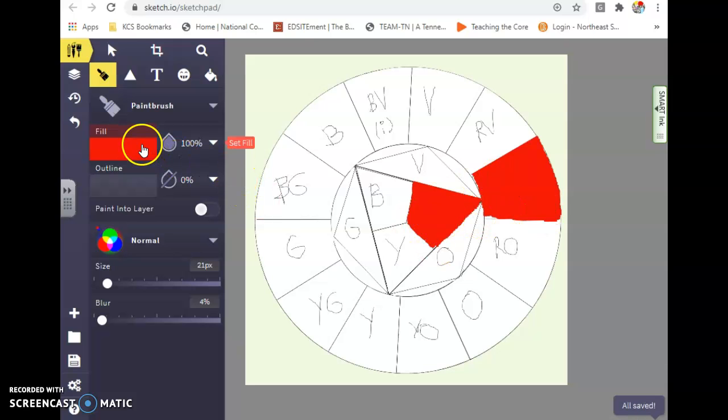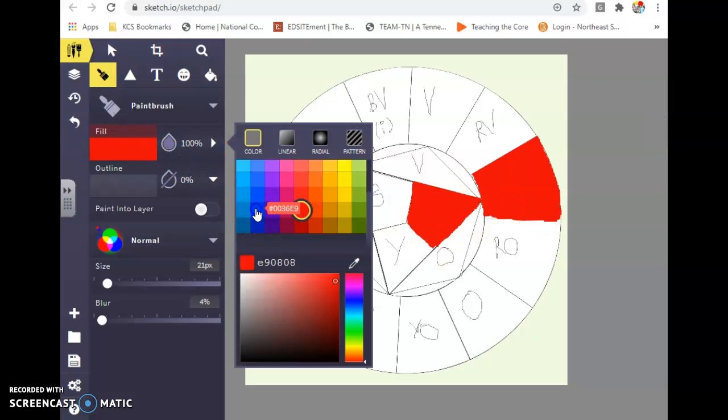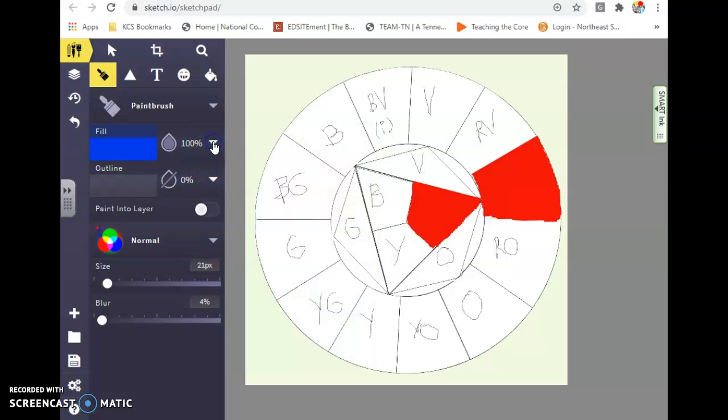So there's my red. Let's go over and click it, change it to blue, close that menu out of my way, start in this corner, go down, follow the outline, go over, and it fills it in, except for when it messes up like that. And you can just try to fix it.